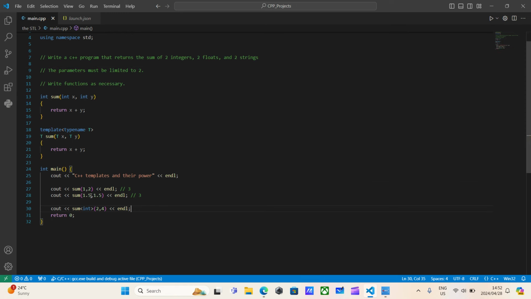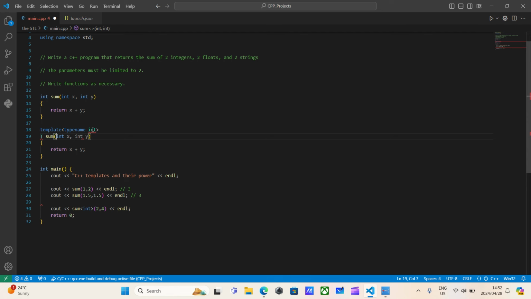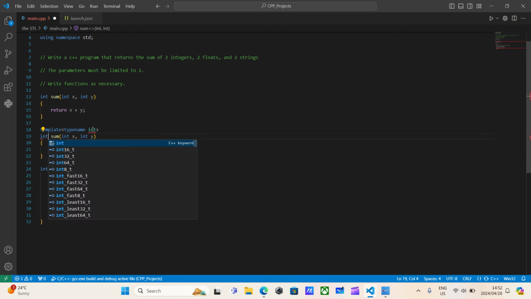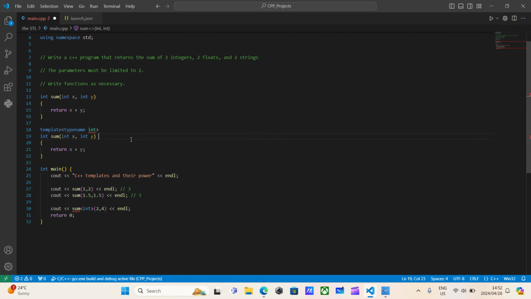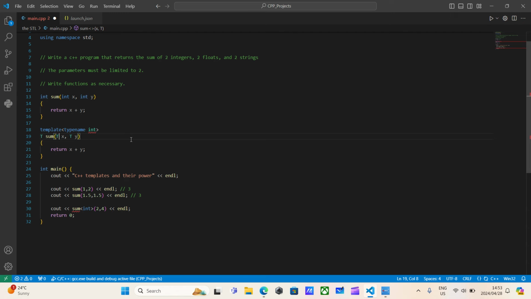So what this states is, you see where it says int, go substitute int where it says T. So now I'll have typename int, two values, int x and int y. Also, return int. Now you see what templates do. I'll return everything back to what it was. Control Y. Okay.